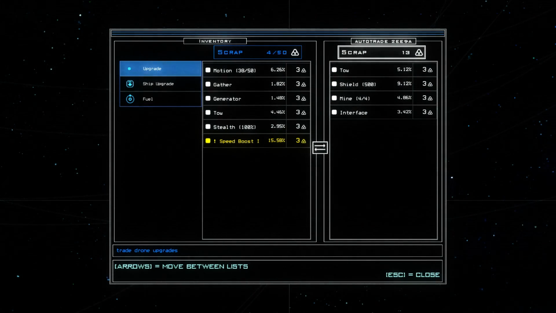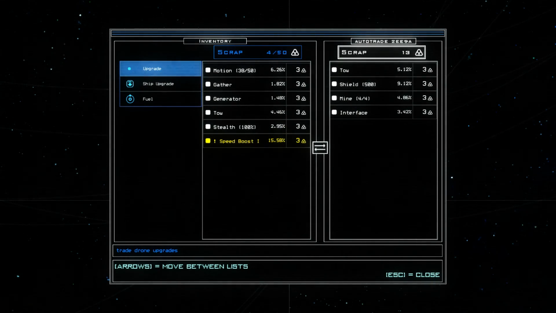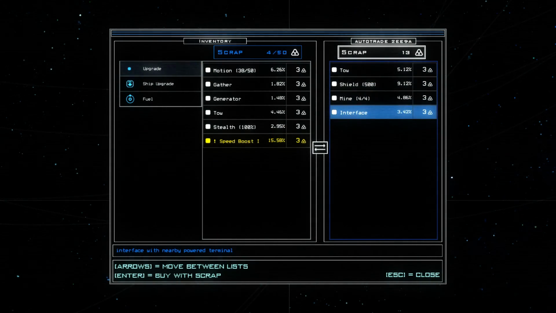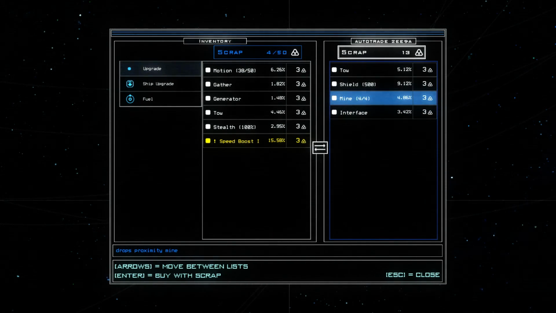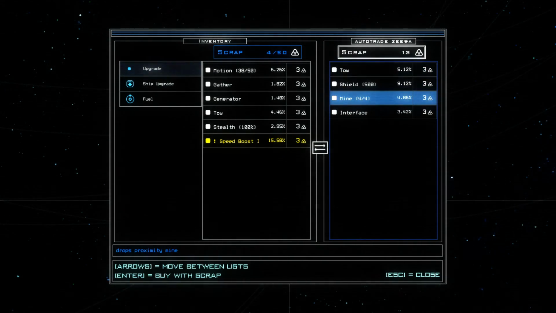Wait a second. Oh, this is... I can actually trade with this ship. Oh, it's not a mission. It's a trade. Okay. Well, I definitely want this interface module, and that looks like it's about all I can afford as well. What does the mine do? Drops proximity mines. That seems sexy.